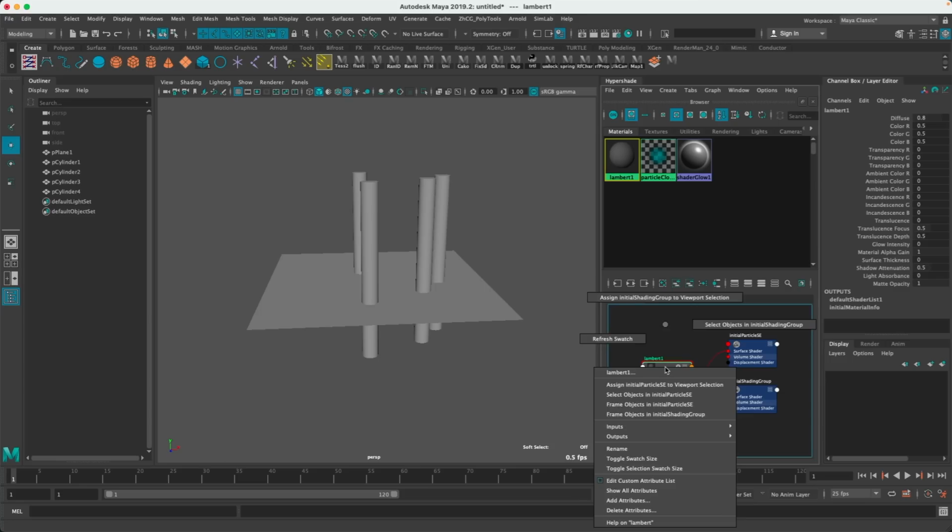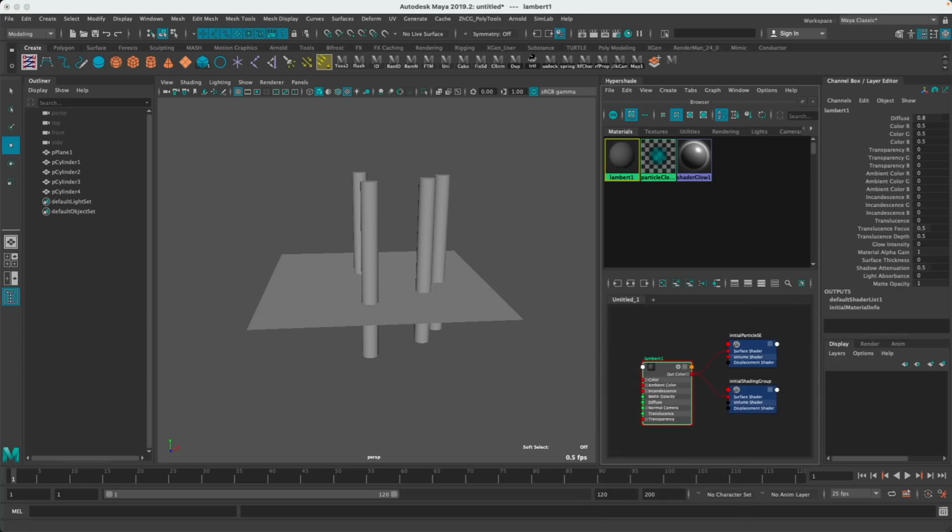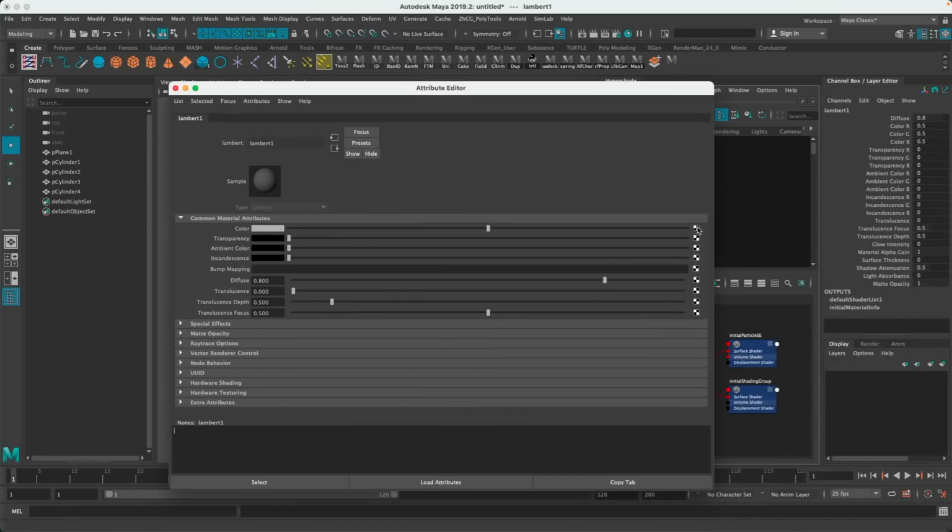How can we do this? Well, some software like RenderMan, they already have it in the AOVs. You just click it, it's gonna do it for you. But in this case, we're gonna have to do it manually. And this is how. Okay, now I'm in Maya. Why? Because I wanna show you how it's done in Maya, because I'm trying to do the same thing in Blender and I'm having a hard time.